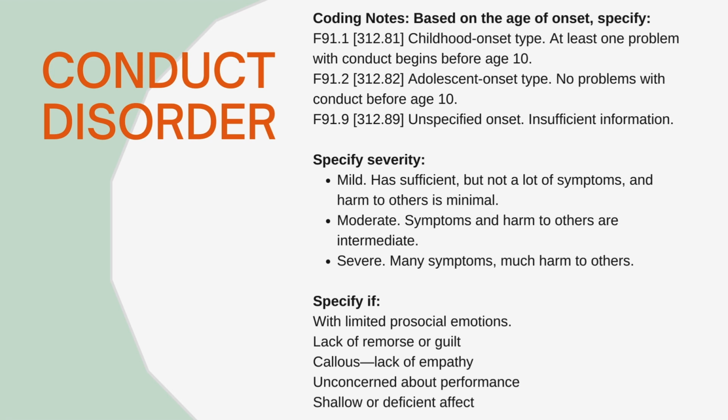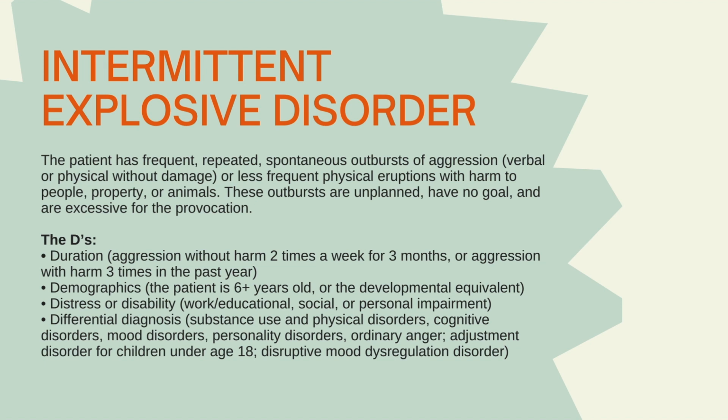And a little note about antisocial personality disorder. So last on the path that often connects with ODD and conduct disorder comes antisocial personality disorder, which is more or less the culmination of aggressive, destructive behavior with that lack of empathy and guilt. So if you're looking for a spectrum or a progression here, it's often thought that it could go from ODD to conduct disorder and then to antisocial personality disorder. But again, those don't necessarily have to develop. They develop in the minority of people we're looking at. And so we're moving on to intermittent explosive disorder.